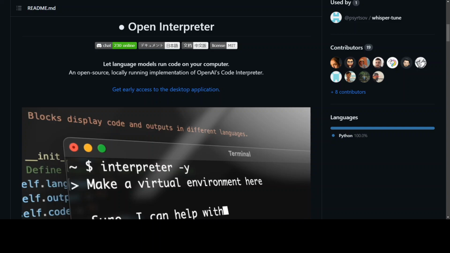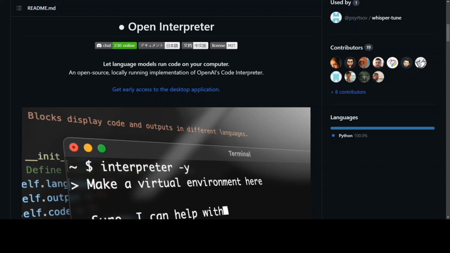In this video, I'm going to introduce you to Open Interpreter. Open Interpreter is a new tool, or you can say an open source platform, that enables LLMs or large language models to run your code on your own local machine. It offers a natural language interface for a wide range of general tasks, such as managing your browser to perform research, and then maybe generating, cleaning, and analyzing large data sets. It also enables you to edit and create photos, videos, PDFs, and much more.